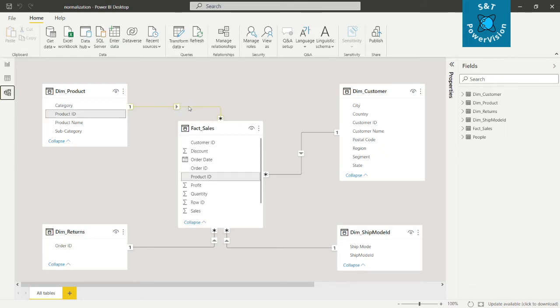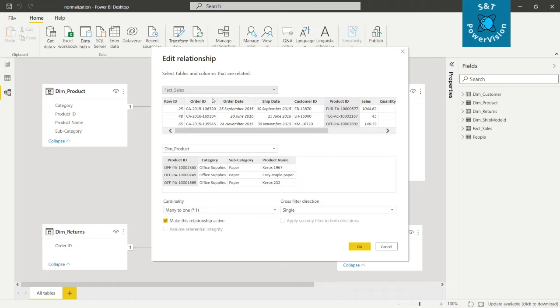Now click here, go to properties. Now we see the fact table, and this is dimension_product. This is the product ID, this is the key, and here in dimension_product, this is the key.